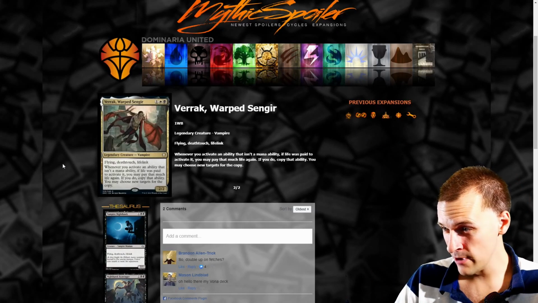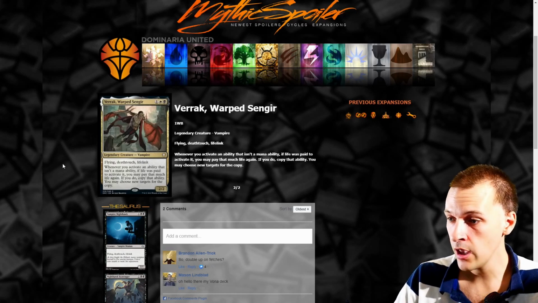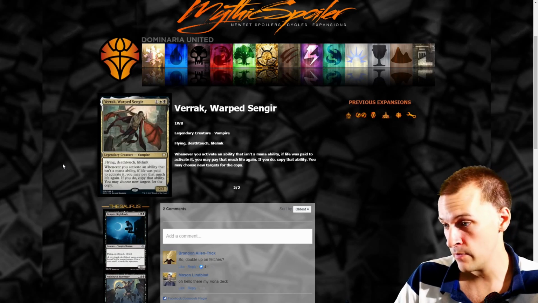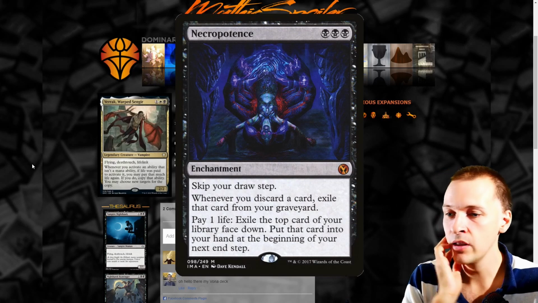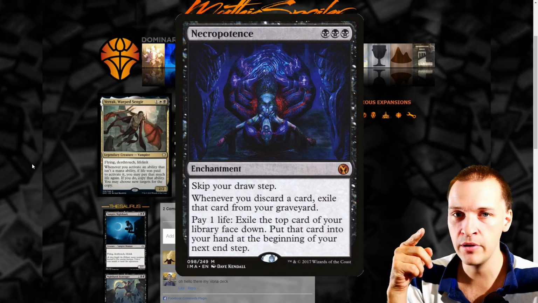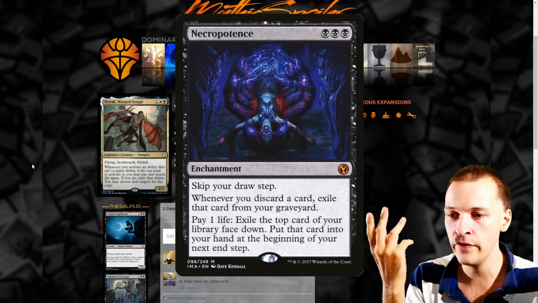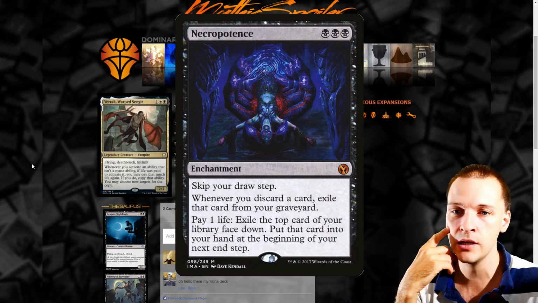Absolutely. Okay. Flying Death Touch, Flying Flank. 3 CMC, 2/1. That's okay. Whenever you activate an ability that isn't a mana ability, if life was paid to activate it, you may pay that much life again. If you do, copy that ability, you may choose no targets for the copy. Huh. So that is good. You pay 1 life with Necropotence, then you can copy that ability and pay another life, but you could have done that with Necropotence to begin with. So no, this does not work. Or wait, it works, but it achieves nothing.